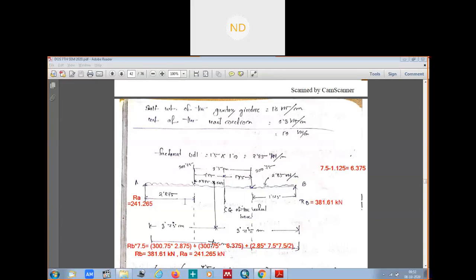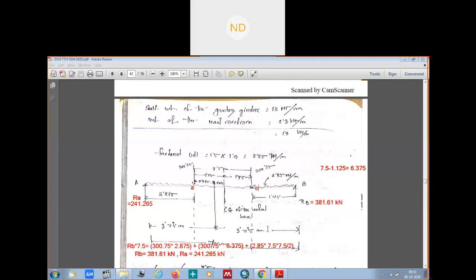Now once we have all this, the RA here, RB here, all these dimensions, we know the distances from where to where. So here this was our point A, the wheel A, and the wheel B is here. So now we know our maximum bending moment is here at point A, which is the maximum wheel load. We have calculated the reactions. We will calculate the moment now here at A. How much is the moment here?